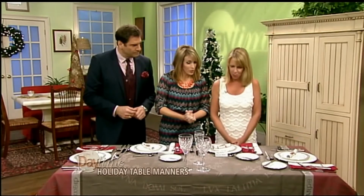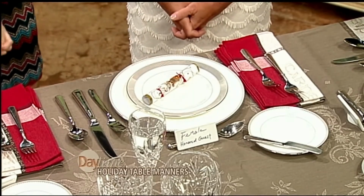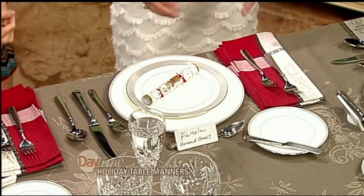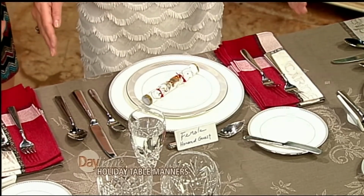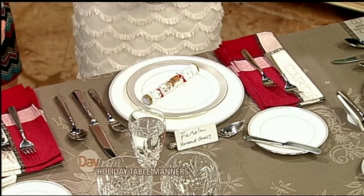A lot of cutlery here, a lot of utensils. Because some people see this and go, oh, gee, I'm just going to wait and see what everybody else does. Exactly. And what you want to do to make it simple is to start from the outside and go in. So the first thing we have here, obviously, is a soup spoon.